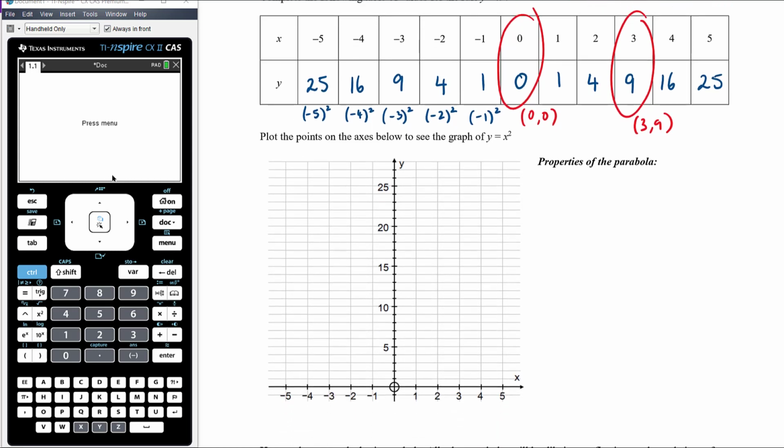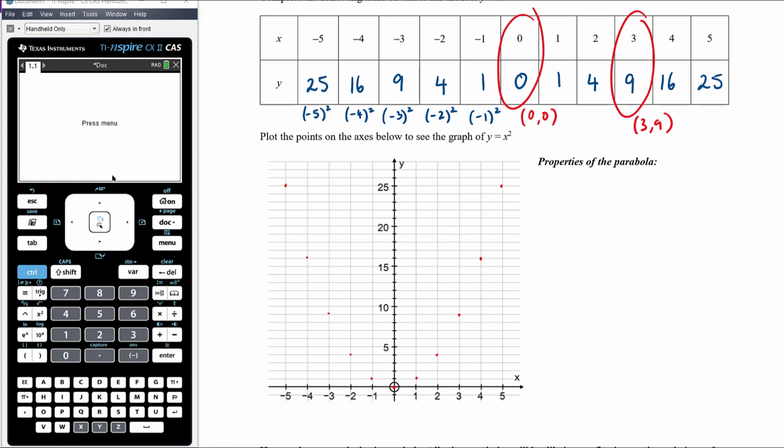So we have 0, 0, 1, 1, 2, 4, 3, 9, 4, 16, 5, 25, and we have negative 1, 1, negative 2, 4, negative 3, 9, negative 4, 16, and negative 5, 25.